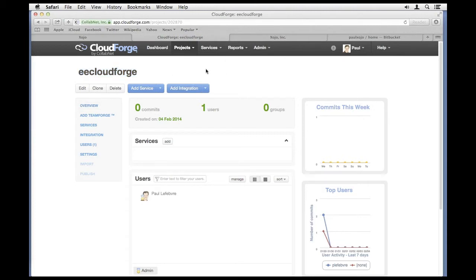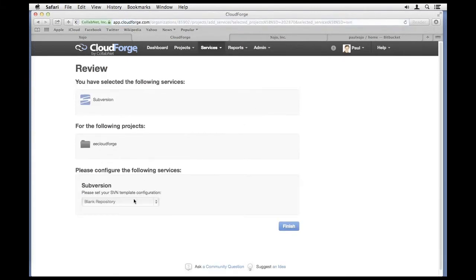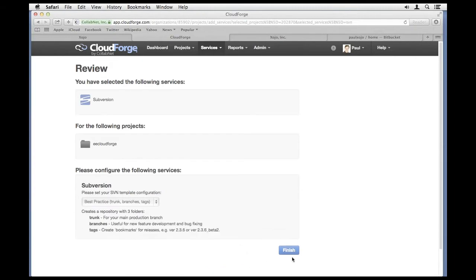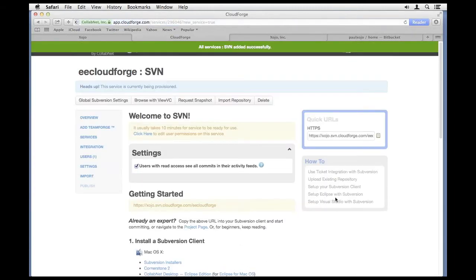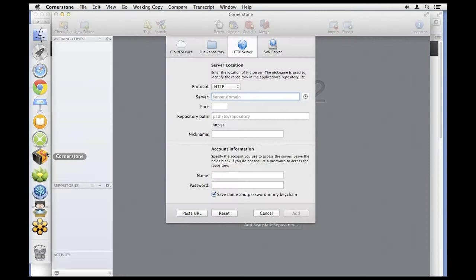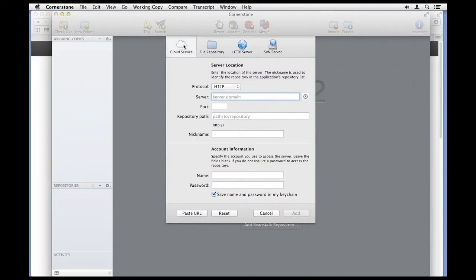Oh, no wonder it's not working. I didn't add Subversion to it. I bet that's the reason. All right, so let's just try it again and see if it works with the Subversion repository.